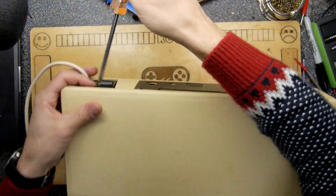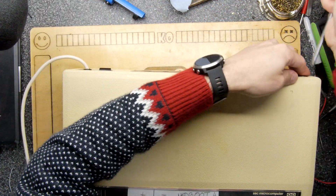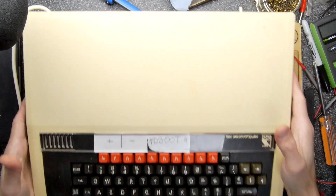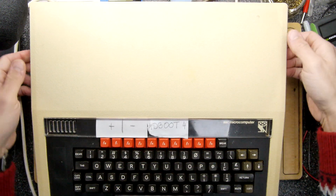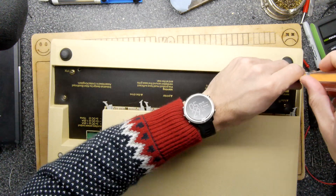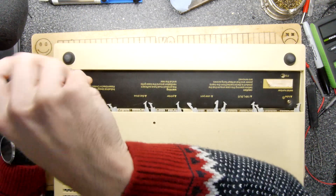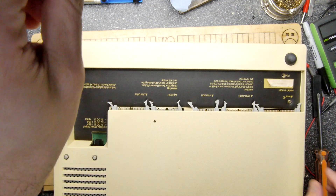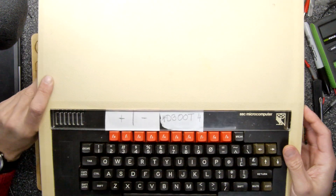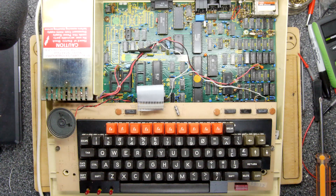The first thing to do of course is to open up your Beeb - not really a problem if you're slightly handy, you'll have probably already done this. I'm going to show you the inside of this one because I'm pretty sure that whoever developed that interface used this machine - this is the same BBC Micro used in all of the pictures. This was clearly a dev machine they used to develop the interface, sold a few, and then sold their dev micro. It's a bit of a 'Frankenbeeb' - it's got different parts and has clearly been serviced.